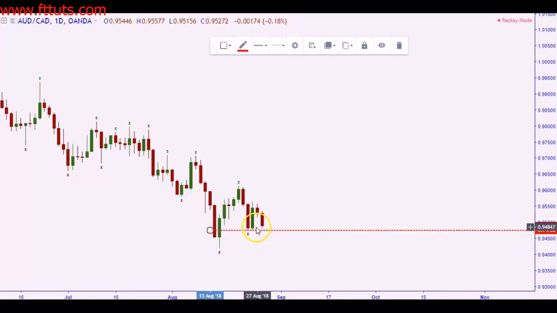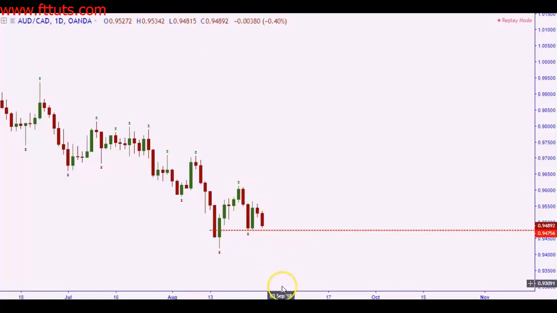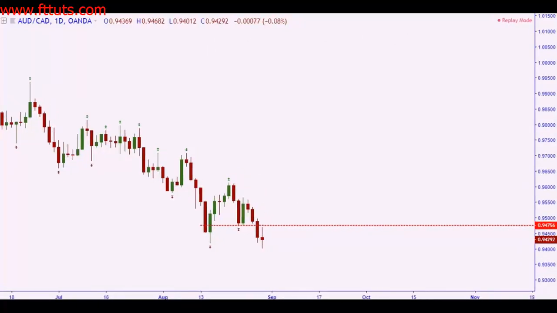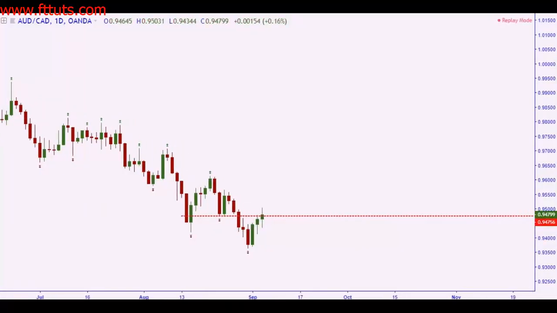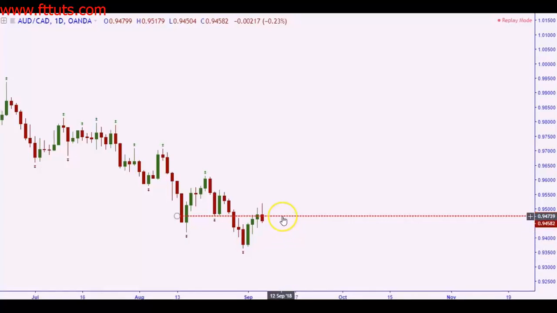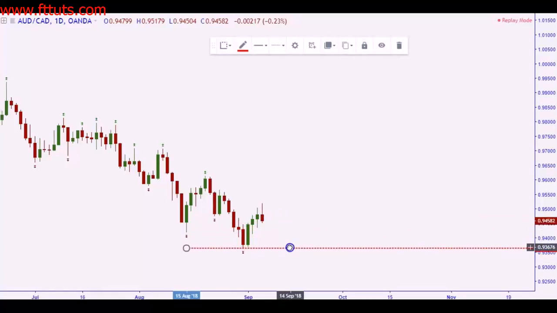All right. So at this point I would start to wonder, because it looks like we're having a change, but we haven't broken this to confirm a change. So we can still violate to the downside here. And we do. We're triggered. And we got a new fractal here. So we're going to put a short there.